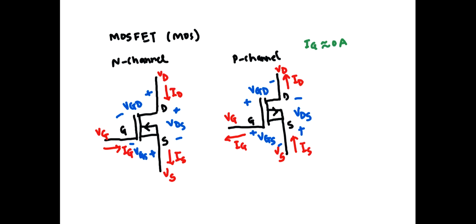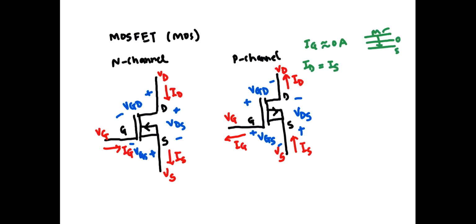Okay, remember you have a MOSFET, so you have a metal, this is your metal, this is your oxide, and this is your semiconductor. So the current cannot flow through the oxide ideally. That's why we say gate current is equal to 0. This is your gate terminal, so current cannot tunnel through the oxide. And the second terminology, we say that ID is equal to IS. So drain current is equal to source current.